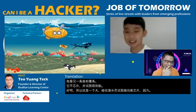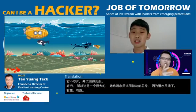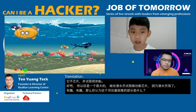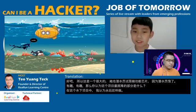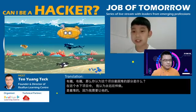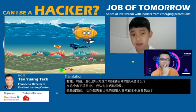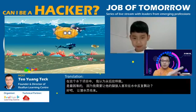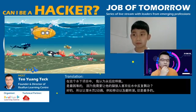Interesting. So what do you think is the most difficult part of this project? In this underwater project, I think making the diver is the most difficult because I need to make his leg movement like fluttering in the water repeatedly. So making the diver animate, for example, move as well as flip the legs, that is the most difficult part, yeah? Okay, cool.